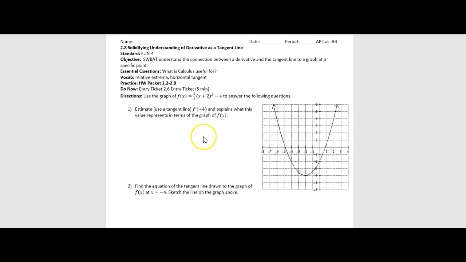We will try to squeeze in the last 2 pages, but we may have to make this 4 parts. Regardless, we're going to be going down to page 4, starting with question 16. It says the derivative of a polynomial function f of x is given by the equation f prime, and then it gives us 3 factors. We're going to use this equation to answer questions 16 to 20.